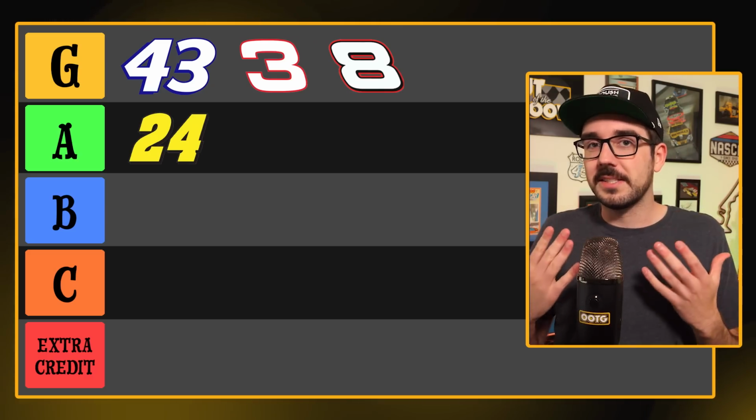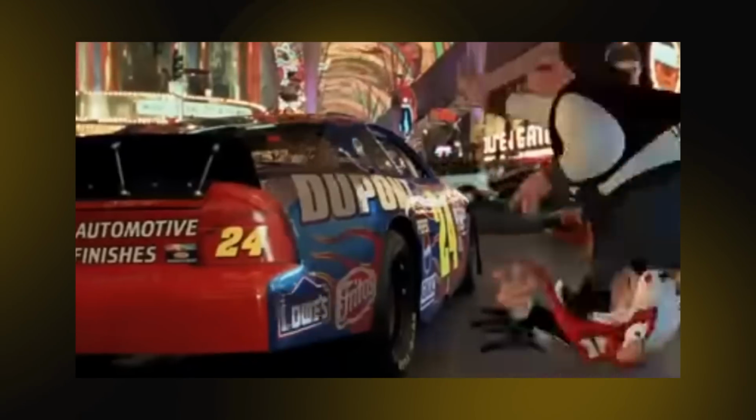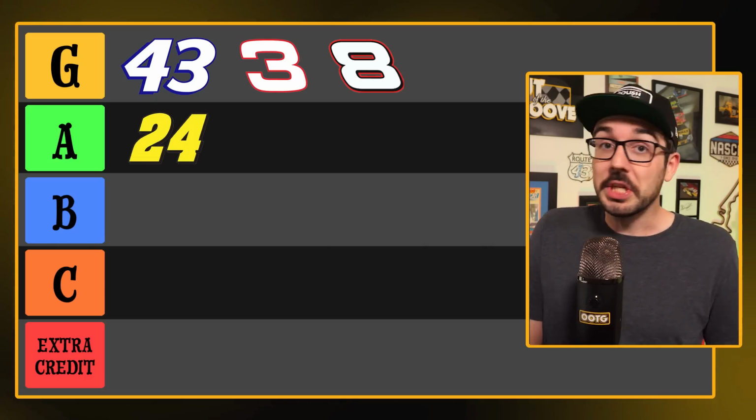And sometimes I feel the yellow 24 kind of gets lost underneath all the flash. When we think Jeff Gordon, we think rainbows, we think flames, we think mullet, we think SNL, we think Looney Tunes Back in Action. Oh yes, and he drove the Hendrick 24. Still extremely iconic, but I don't think it's quite at the same level as the Earnhardt 3, for example. The 24 does continue to live on. William Byron now contending for championships, so maybe the 24 will move up the tier list in the coming years, but for now, it sits solidly in A tier next to his teammate, the Hendrick 48.